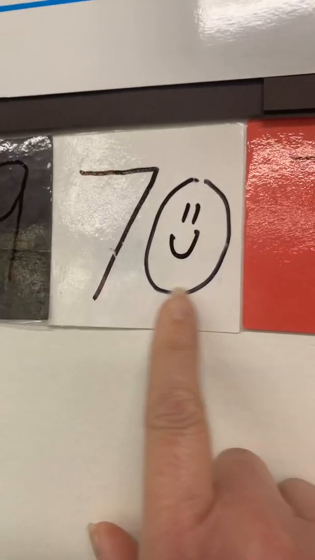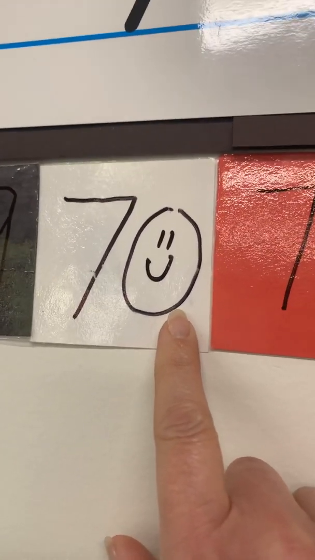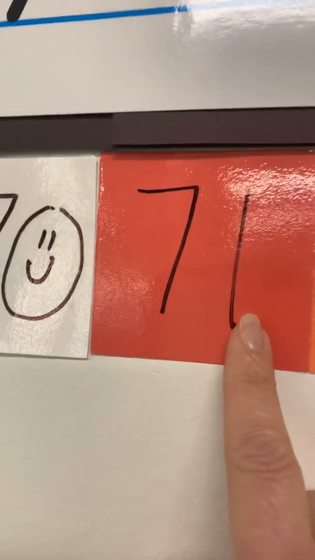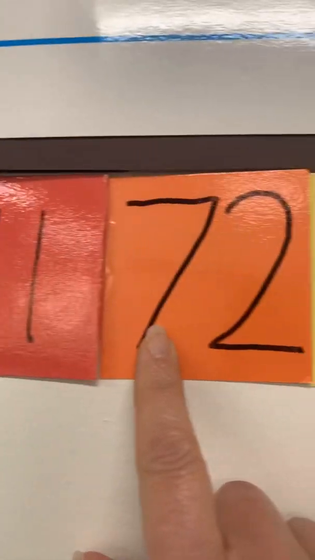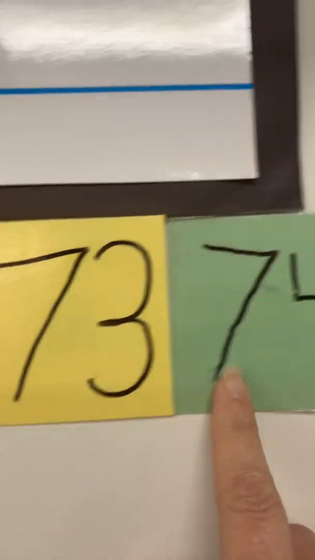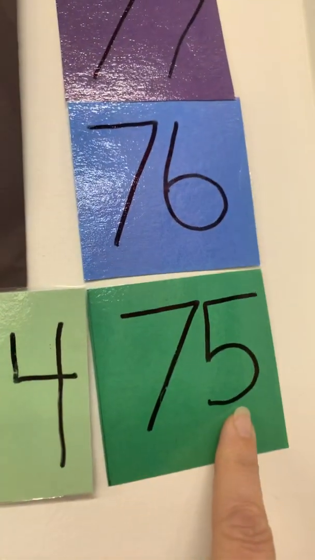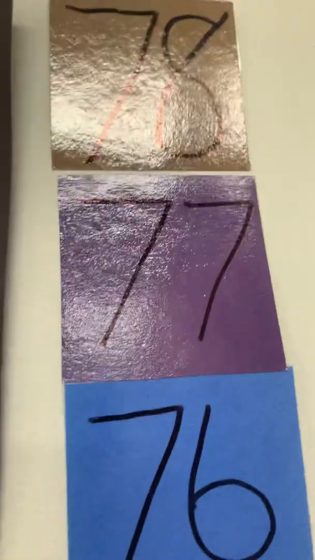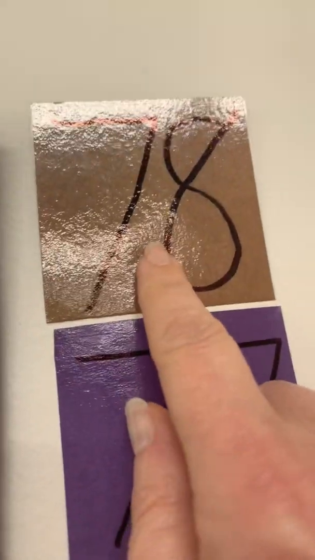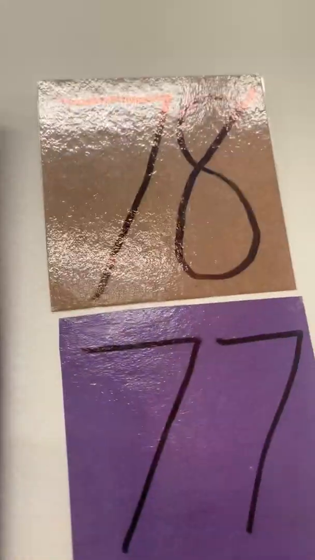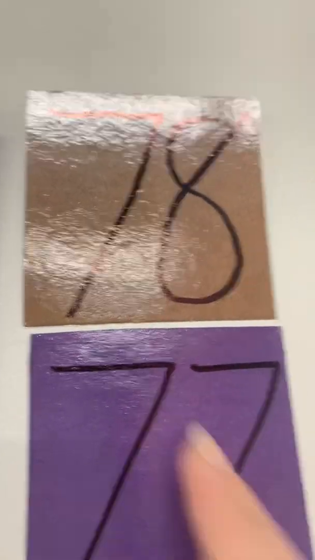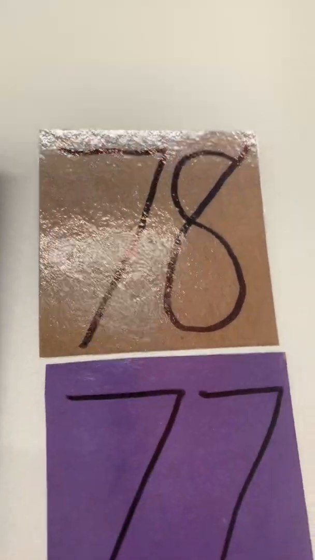So we have 70. There's Zero the hero. And then he gets out of the way, and then we start over with 1. 71, 72, 73, 74, 75, 76, 77, and 78. So the 0, the 70 part, he's waiting in the back, and there's 78. Okay, so we have our number of days in school, and now we're going to add our counting tape.